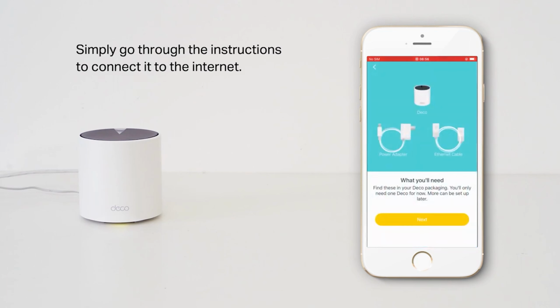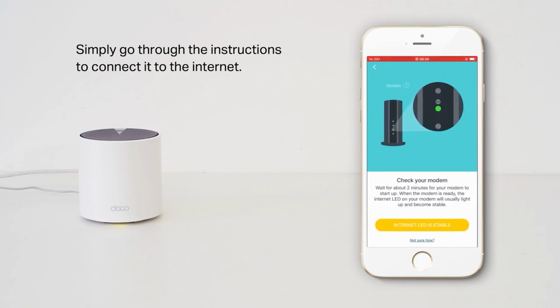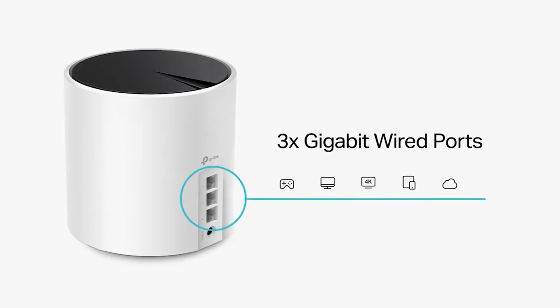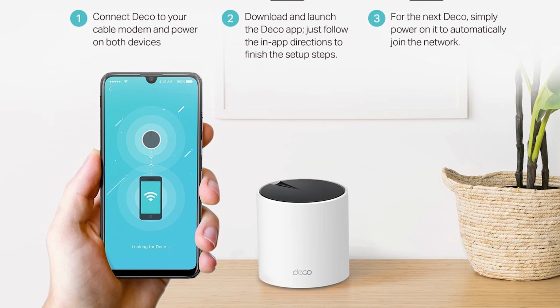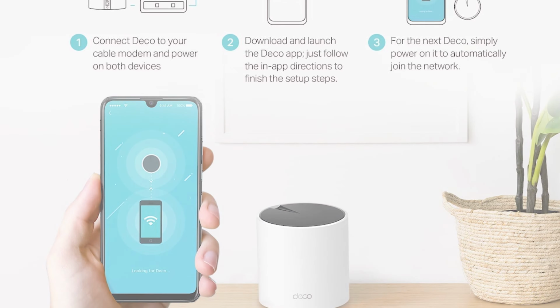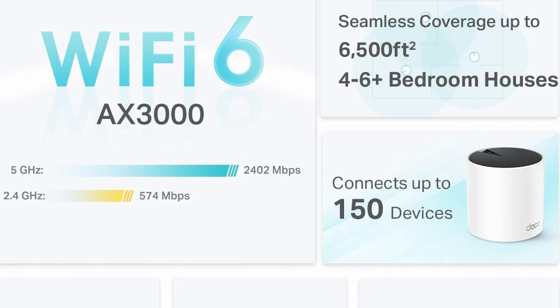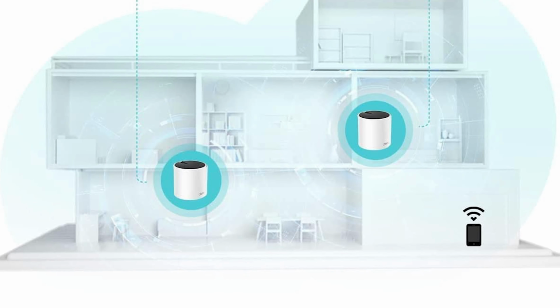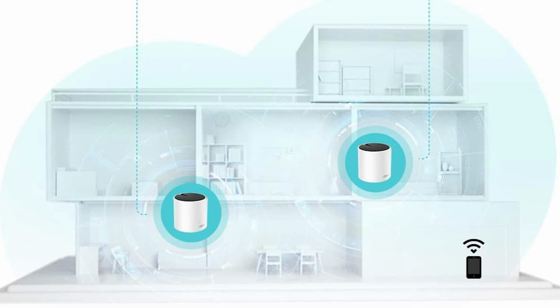Now the X55 is only Wi-Fi 6, which means its top speeds are lower than what's on offer from eero and Linksys, but the value is still there. If you have an internet package that supports speeds of 500 megabits per second or less, the difference in performance will be negligible, if any exists at all. It should be no surprise that the best Wi-Fi solution for long-range needs is a mesh router system. For best performance, we recommend setting one of the TP-Link's routers on each floor of your home.